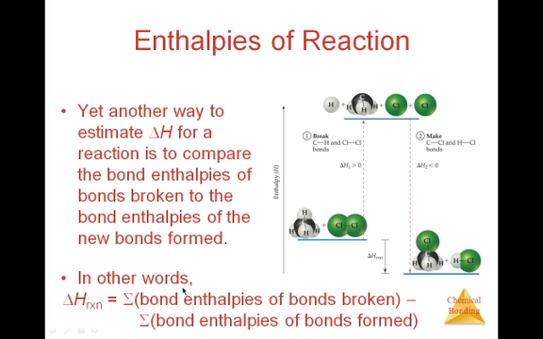I actually like the preference of taking all the things that are broken and making them all positive, and then adding them to all the bonds formed. But when I'm forming bonds, that's energy being released, so make sure those values are negative. Because don't forget, this first value that I'm highlighting with my pointer plus the negative of the other one is the same as the first one minus the positive of the other.